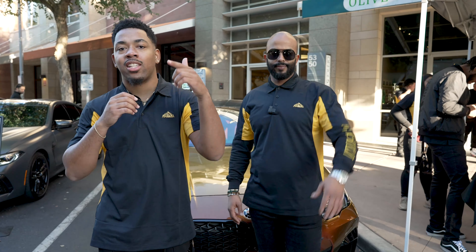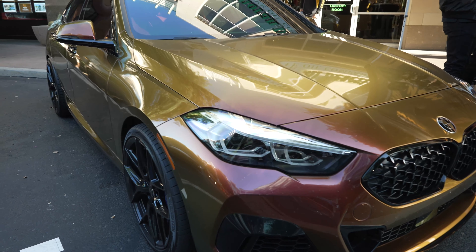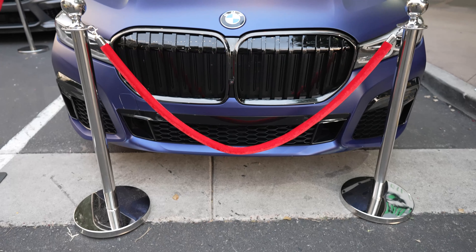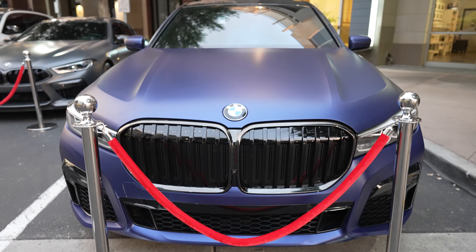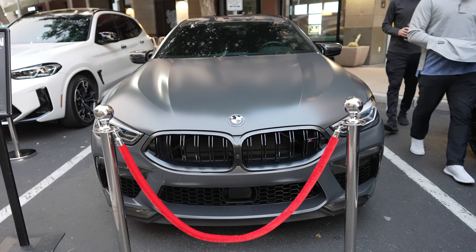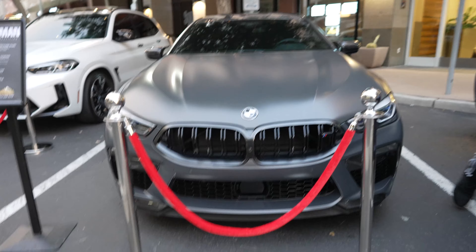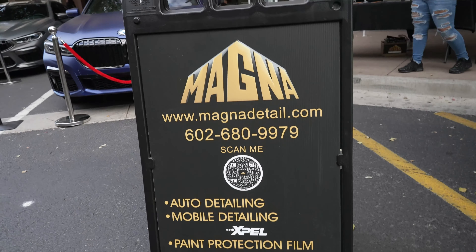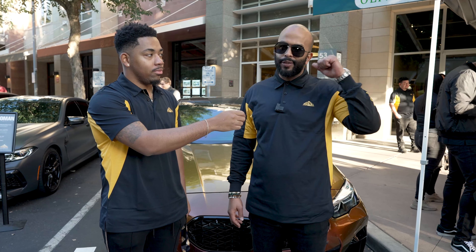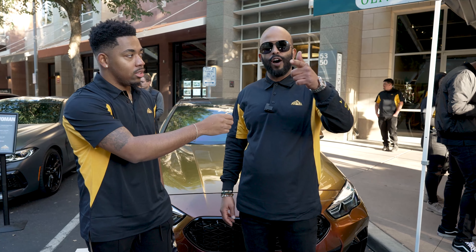Here with Moe at Cars and Coffee. Today he's going to tell us a little bit about what brought Magna out here and what exactly is going on today. Super excited to be out here. What an amazing opportunity for Magna. Shout out to Brian, Highline Autos, and the city of Scottsdale for welcoming us to this amazing event. Cool cars, amazing people, cool beats.